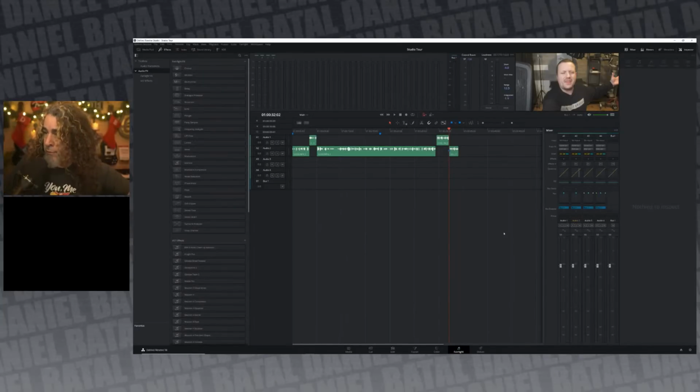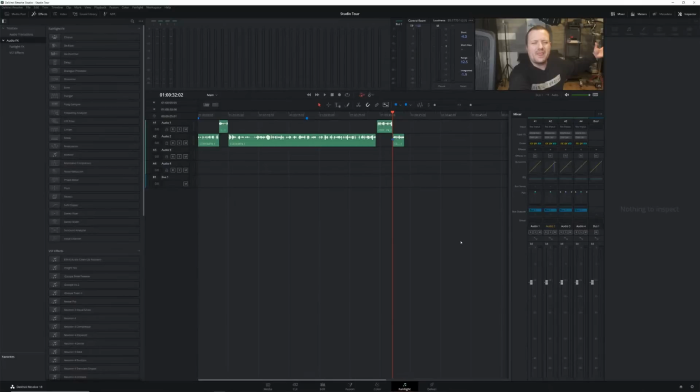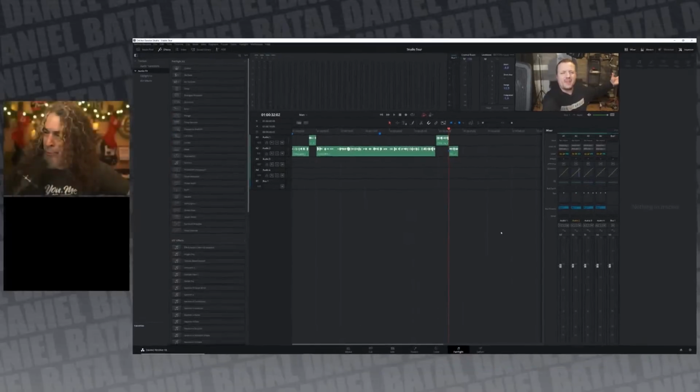Yeah, both Fairlight and Fusion were external apps. So these were different softwares, from different companies that Blackmagic Design acquired and then integrated into DaVinci Resolve. The real question, though, did they charge more or did they just add it into the software? It's funny, like was that a shot across the bow?